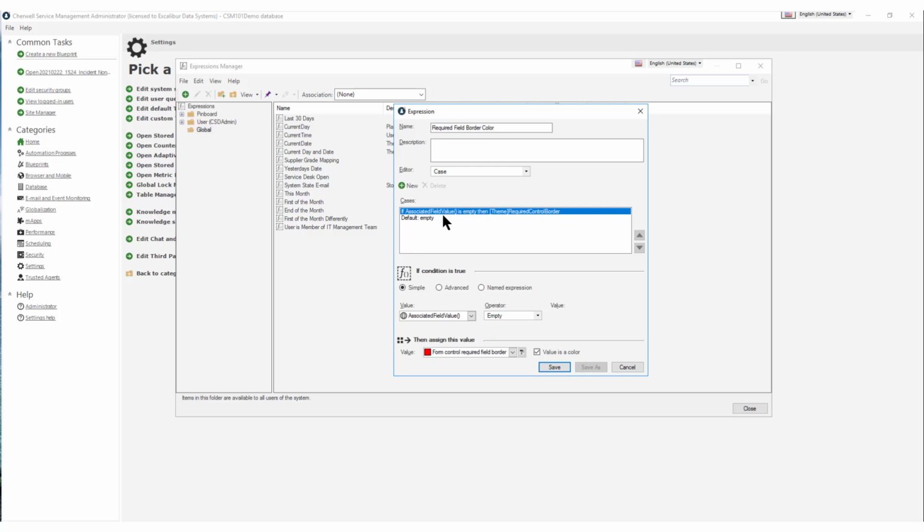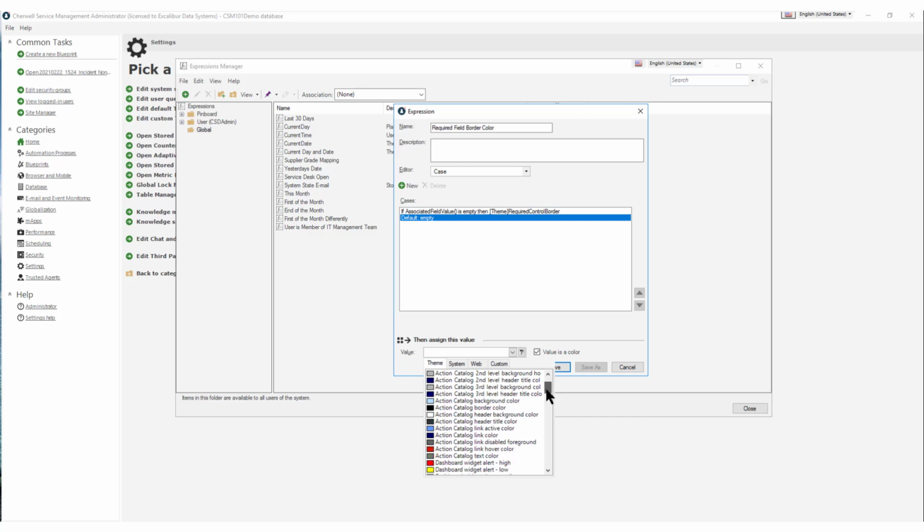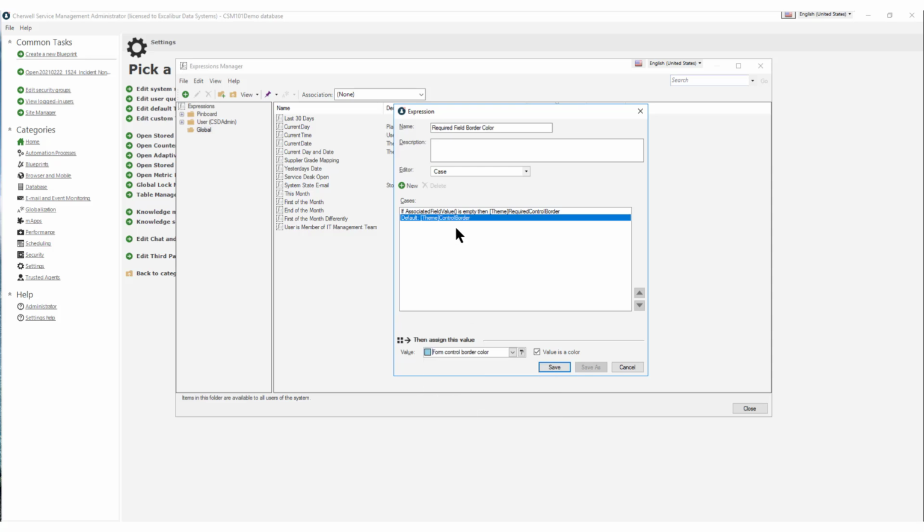So we have our first case associated. If the field is empty, then the border is going to be this color, but the default would be maybe something like form control border color. And so there it pops in there. So certainly you could make this a little bit more complex.